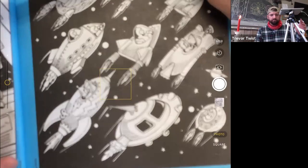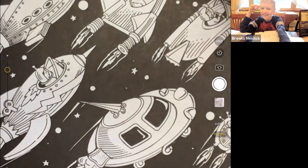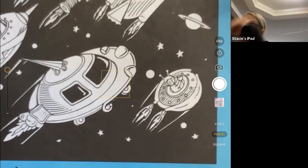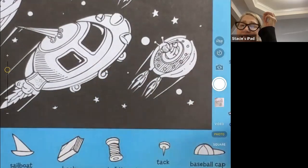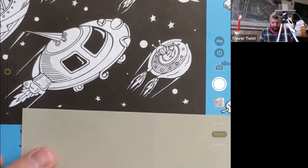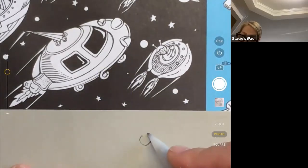Oh my gosh, look at this guy I never even saw down here — there's a banana! That guy's got the banana. And then this one — this is the ladle, you see the gravy ladle? Amazing! I love the banana one — I've got to sketch that guy really quickly. The guy's got a helmet with an antenna on it, and there's definitely an alien inside. That one's not like all the others — that one's like an actual alien.